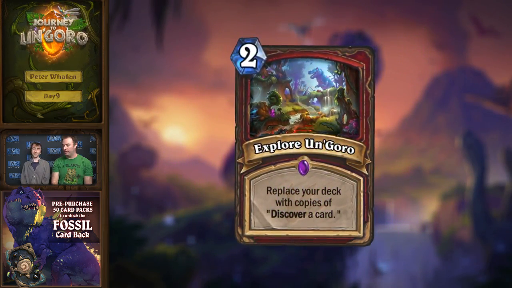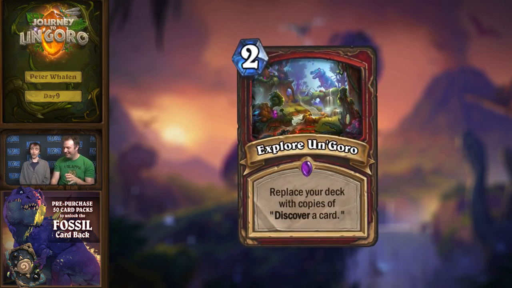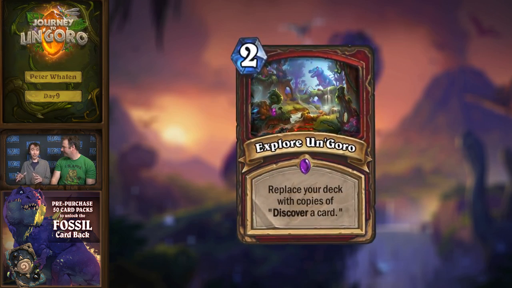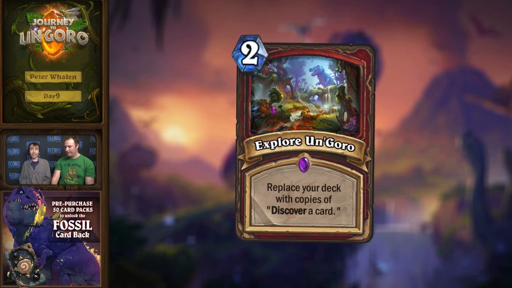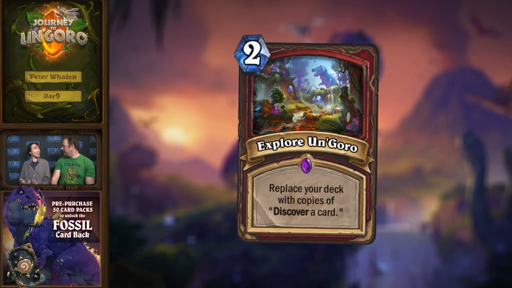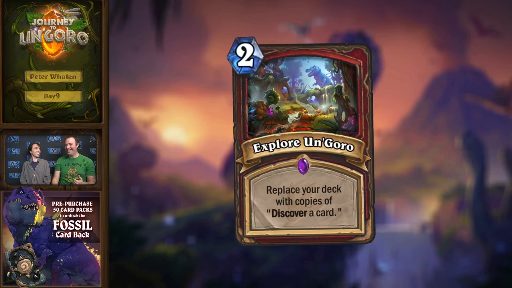Explore Un'Goro. Replace your deck with copies of Discover a Card. Now, how exactly does this work? So you cast the spell, and your whole deck just becomes Choose a Path. It's this really cute card with an explorer picking which way she's going to go, and they're all just 1 mana, Discover a Card. So your whole deck at that point is like the Tavern Brawl that we did. Wait, so is this like a deck full of Raven Idols? It is a deck full of Raven Idols.